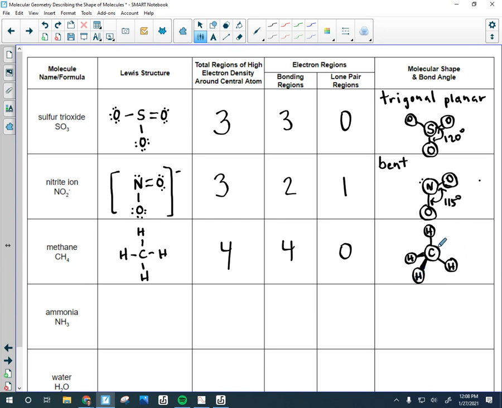And if you work out the geometry and you get it perfect so that they're all equally spaced and as far apart as possible, and if you could measure the angle anywhere between your hydrogens and carbon, it actually comes out to be 109.5 degrees. And each of these would be 109.5. Are we going to have to memorize the degrees? No, I don't think I'll have a quiz on the degree angles, but we're going to do a little mini project, and you could use this as a reference.